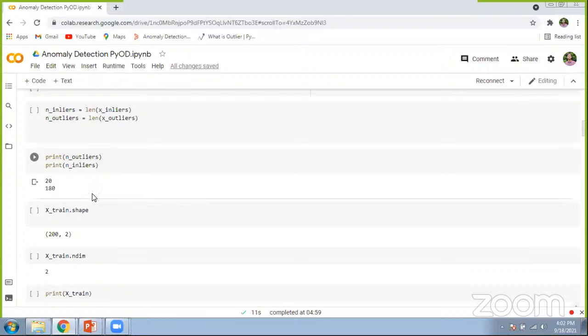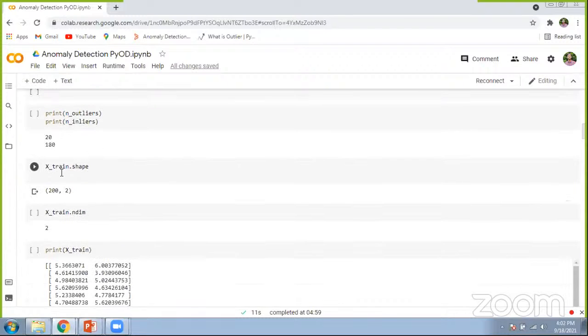If I print the shape of this X_train, you can see it's 200 data points with 2 dimensions. To show the dimensions, I have used the ndim attribute. X_train.ndim will provide you the dimension of the data.